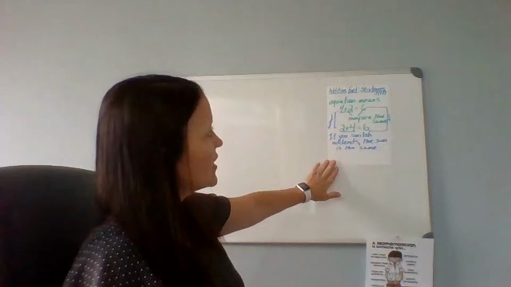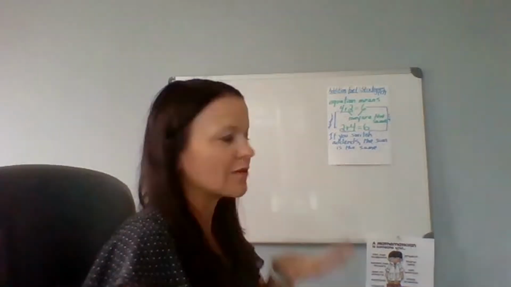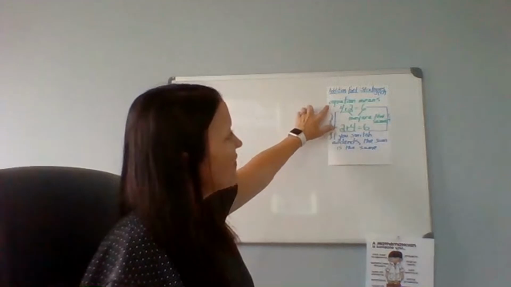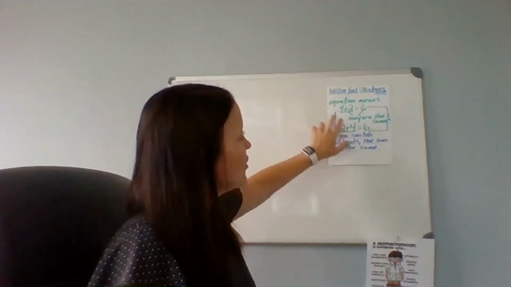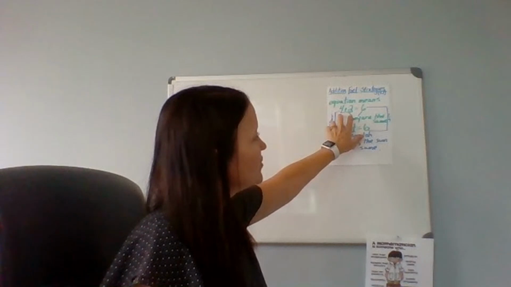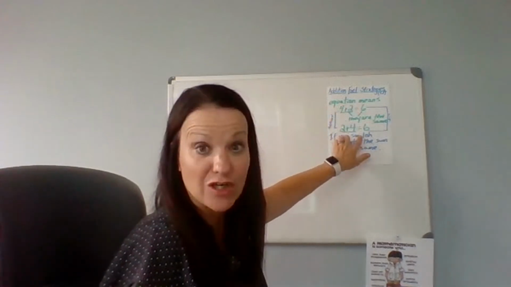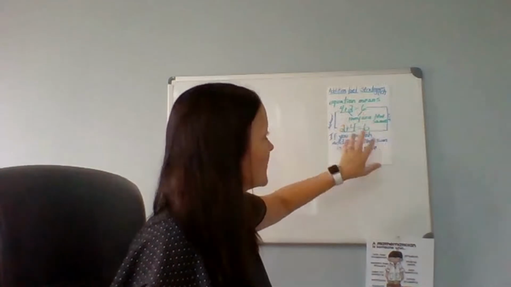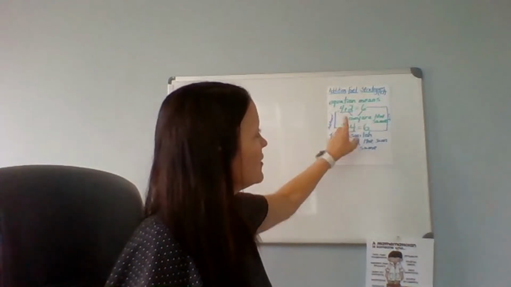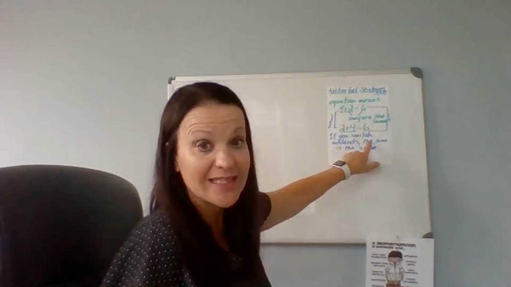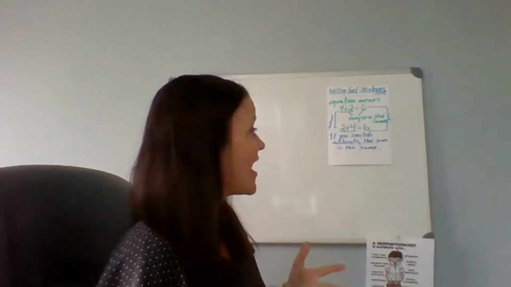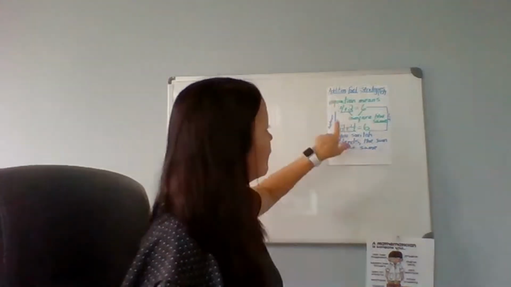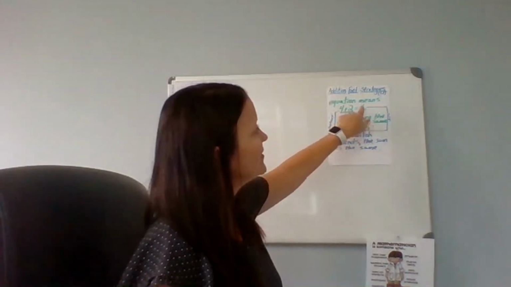Okay, so let's do some practicing together. First, I just want to remind you what we have. I made my anchor chart like we usually make in class. So we have an equation. What does an equation mean? We have two addends on this one side. That equal sign means it's an equation. And then we have the number on this side. That's our sum. We flip them. We flipped our addends, but we still get the same sum because they're still the same addends. Okay? So remember, these are our addends, and this is our sum.